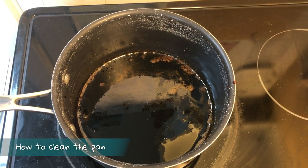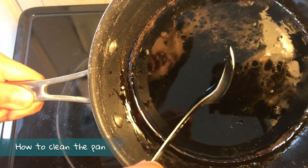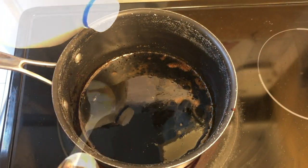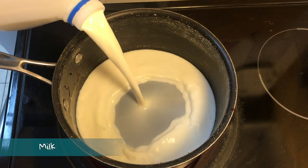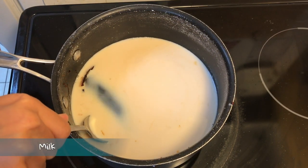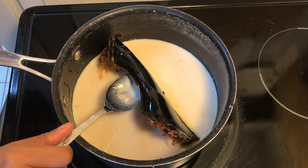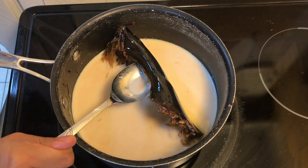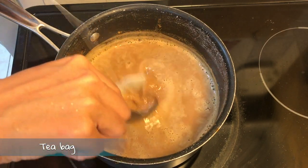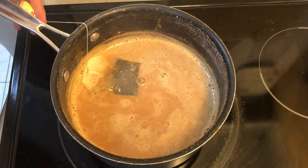Before we finish, I want to show you how we clean the pan. After heating a few times and coating the strawberries, our syrup has become caramel, and this cold caramel is super hard. My solution is to add milk into the pot, then turn to medium-high heat and simmer with the caramel. Once it heats up, the caramel softens. You can adjust the milk quantity based on how sweet you want it. When it's about to boil, turn off the heat and add a teabag — simmer for about three minutes and you'll have caramel milk tea. And most importantly, the pot is easier to clean now.